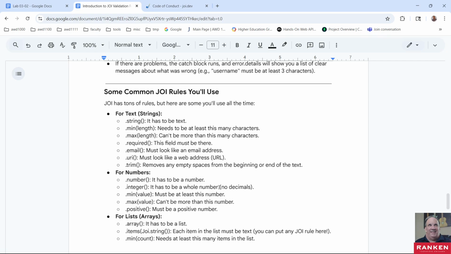Now URI, I know we went over this in the HTML course. A URI is a universal resource identifier, as opposed to a URL, right? But a URL actually is a subset of URIs, so URI is mostly a superset.